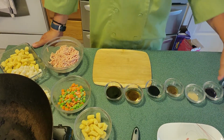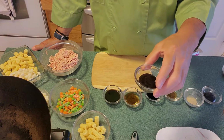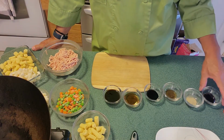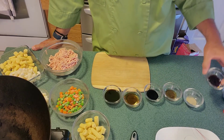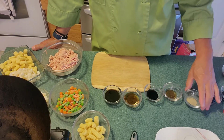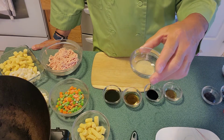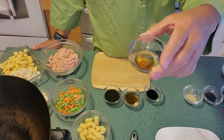All right? Very easy, nothing complicated, and let me introduce you to the sauces. So we have oyster sauce, around a teaspoon and a half. We have hoisin sauce, adds a little sweetness. The oyster sauce adds a little saltiness. We have white pepper, about a teaspoon. We have a little sesame oil, just to give it that little nutty flavor.